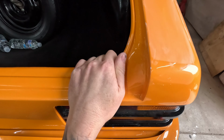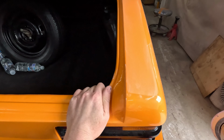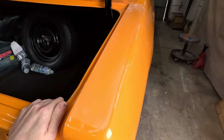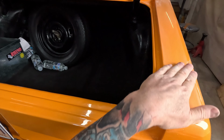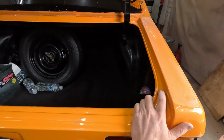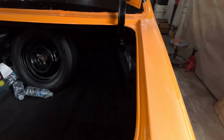Yeah, actually that orange peel's still there, I can see it. So I think I might have to block it. To get the finish I'm looking for, I think I will have to block it. I can still see that orange peel's still there. It might have sort of smoothed it off a little bit, but no.